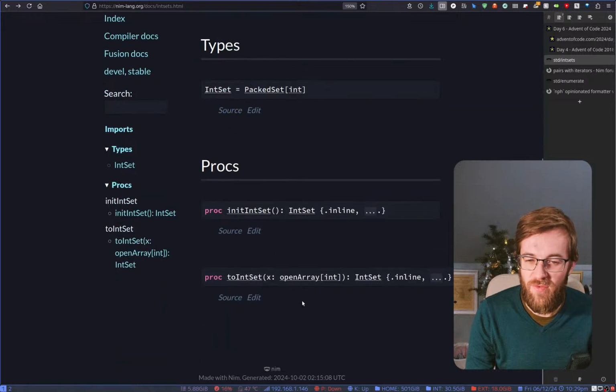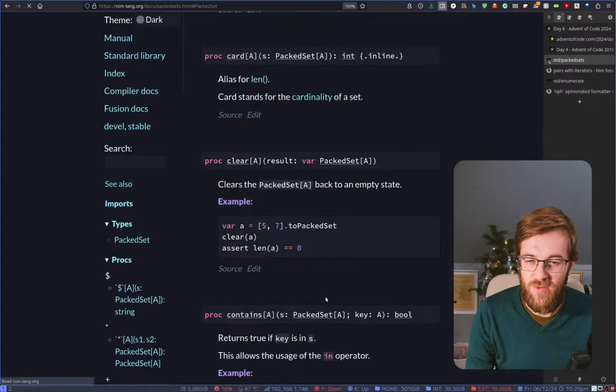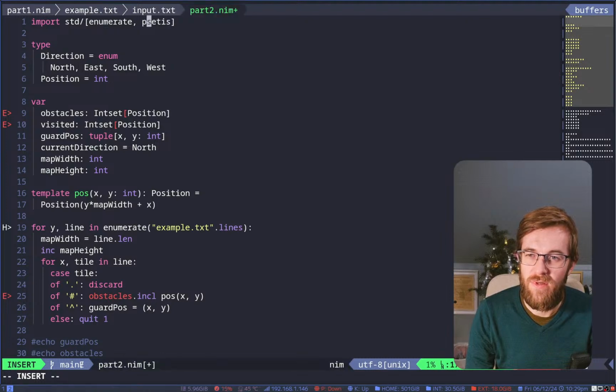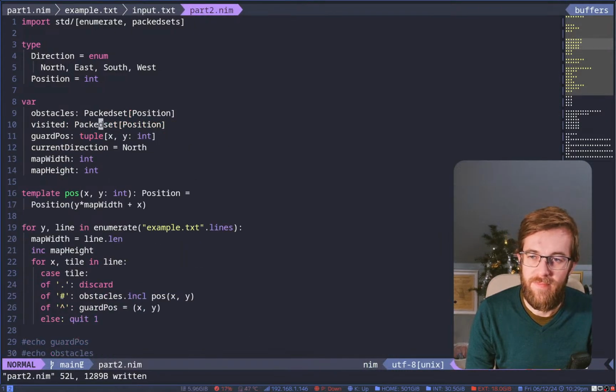It doesn't override anything, so it shouldn't do anything particular. So we'll just use packed sets. And then we can do packed sets. There we go.